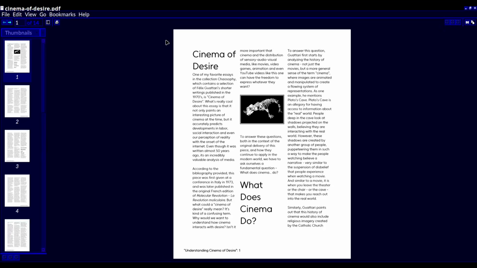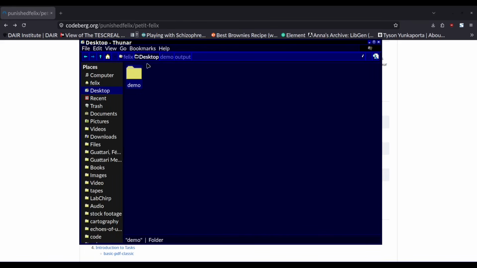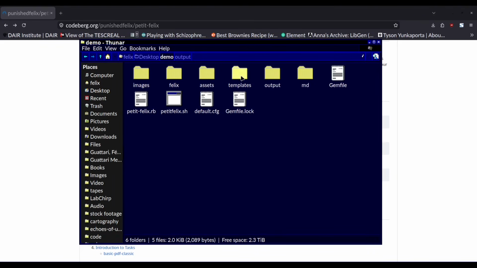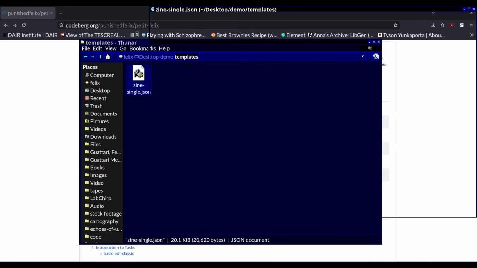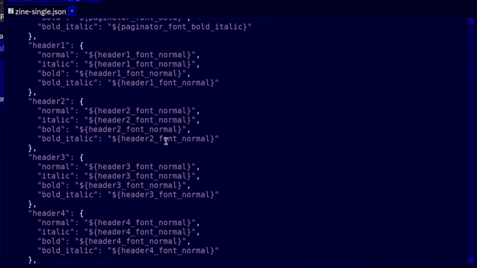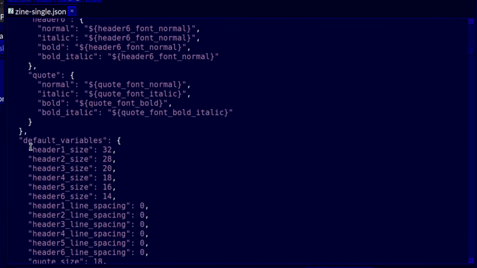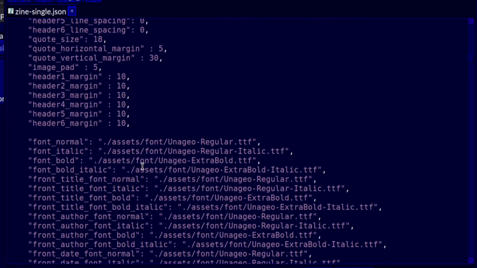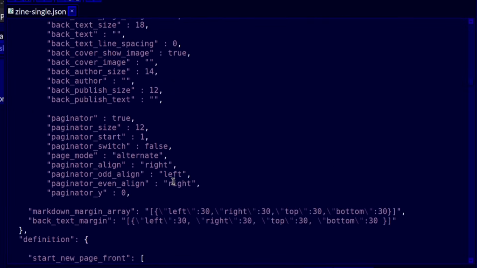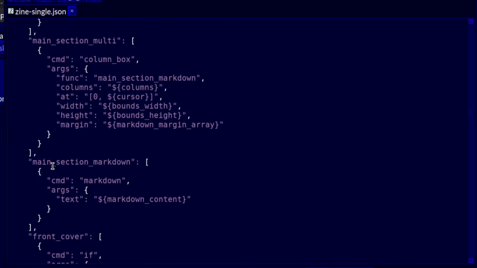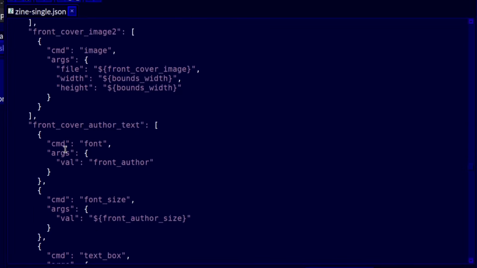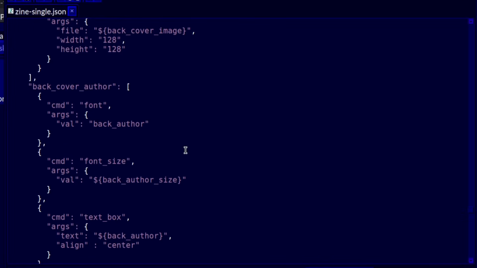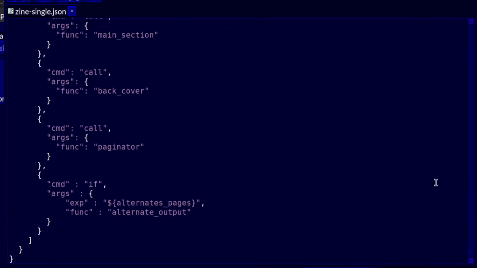So, basically, the reason why I pulled out this template file is because this default variables section tells us all the variables that we can use to actually define the state of the output. And we can do a lot with this, right? And this template actually assembles the whole thing with these commands. You can even write your own templates with these commands, but I'm not going to go over that. Just look over the source code if you want to learn how to do that.